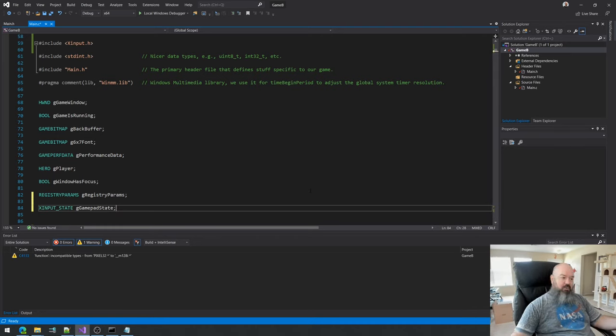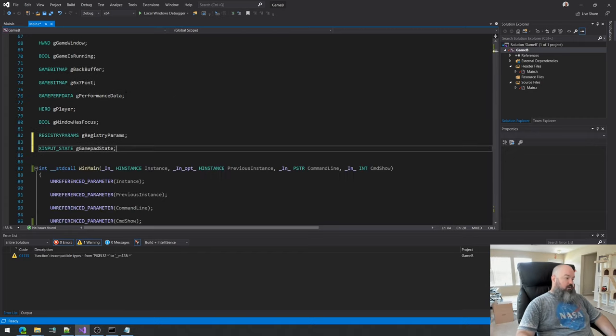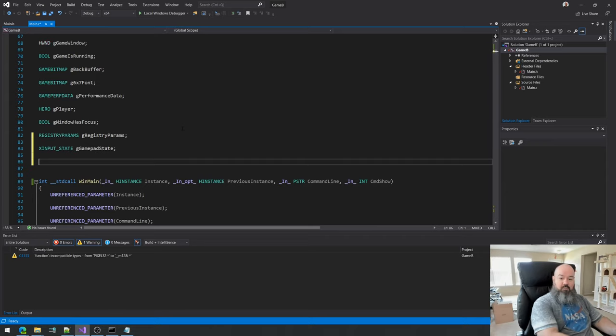And by the way, XInput, I'm pretty sure, is only for Xbox controllers. I'm pretty sure it works fine with both Xbox 360 controllers and Xbox One controllers. I have an Xbox One controller, it's got the Bluetooth thing, and I can also plug it into my PC. I've never tested it, so we'll test that one next. For now we're just going to start with the Xbox 360 controller. I don't think it works with any other type of controller, so you can't just plug any old random joystick in and expect XInput to work with it. I don't have any other joysticks to test with, so it's kind of a moot point.